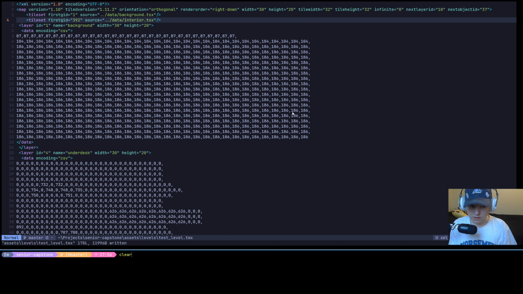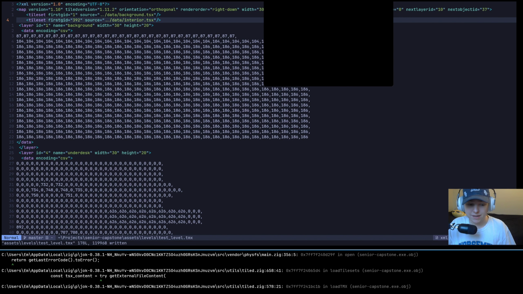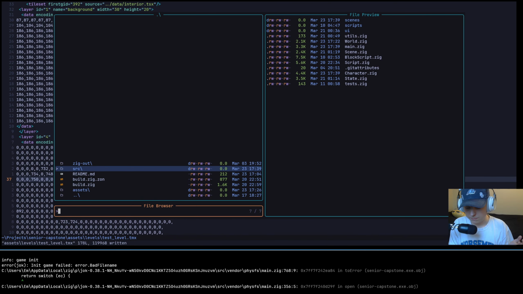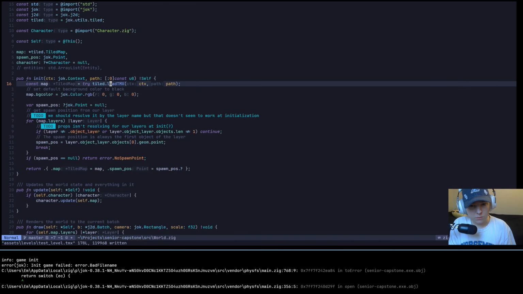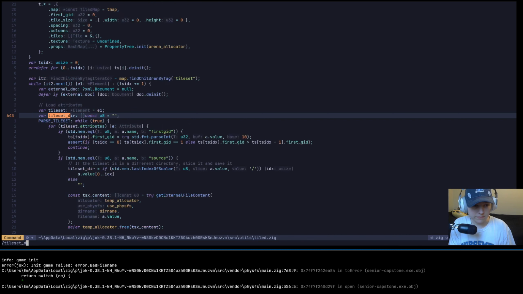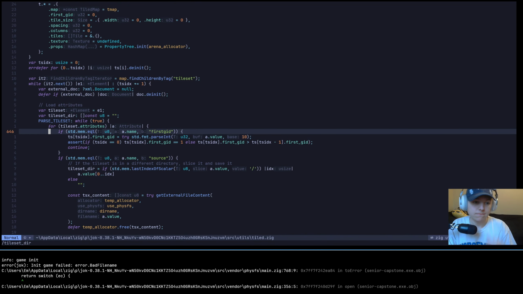Now, I don't expect this to work whatsoever, because I don't think we implemented the same thing. No, it doesn't, because we have to implement the same thing for our resolution of our tile sets. So we have to go back to our TMX. Say tile set directory.